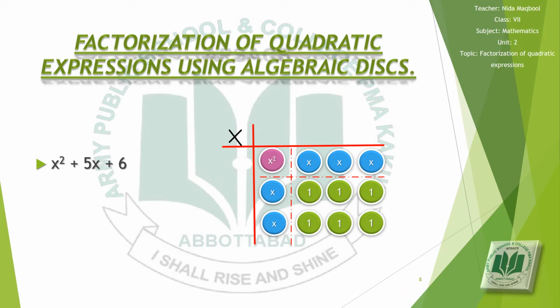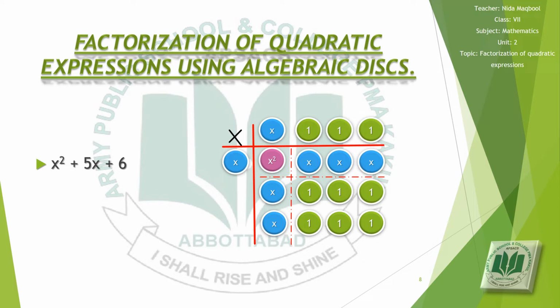Now let's use the multiplication table where we multiply the top by the side. What two numbers when multiplied would give us a product x squared? They are x and x. So I'm going to write 1x at the top and 1x at the side. Now what two numbers when multiplied would give us a product x? That would be x and 1. As x is already written on the side, I would write 1 at the top. I would do the same for the next two disks.